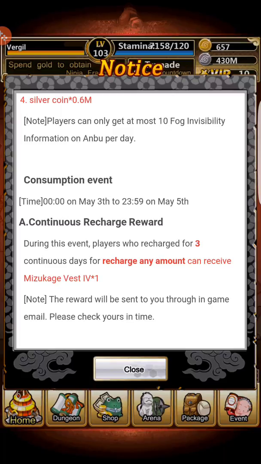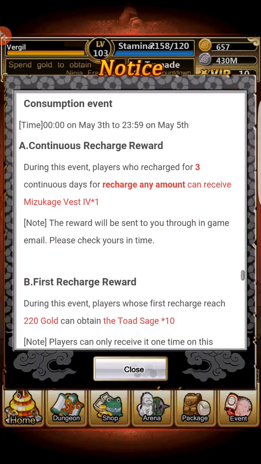So as you can see here, if you recharge for any amount, for 3 days, you can get the Mizukage's Vest tier 4. So if you recharge 30 gold today, tomorrow, and the day after tomorrow, you're actually going to get the Mizukage's Vest tier 4. You don't need a refining material. You get it at tier 4, and all you have to do is level it up. Would I do this? I'm not going to because I'm basically broke right about now. But I would recommend it if you're going to be using Haku or Zabuza, or even their combination card, which I'll explain in a little bit.